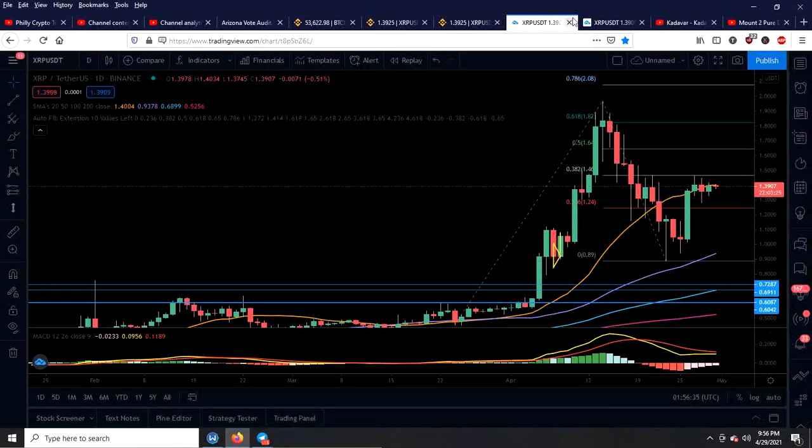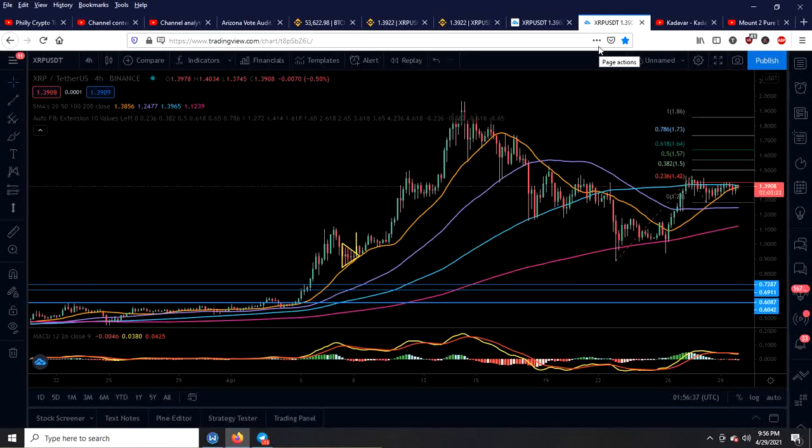And by the way, I wanted to point one more thing out. I almost forgot, guys. This is important. On the 4-hour time frame, look at this, guys. This is a W bottom. Boom, boom, boom, boom, and up, right? So our neckline is around $1.34, $1.35.